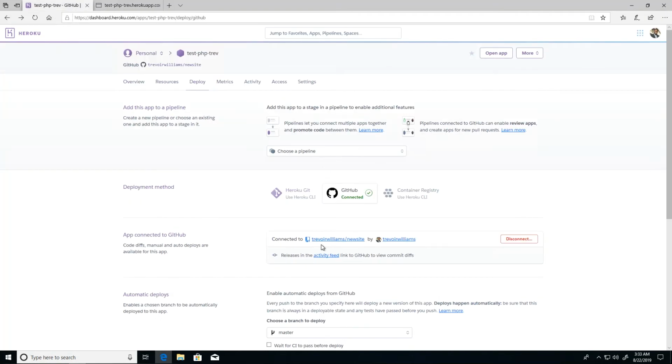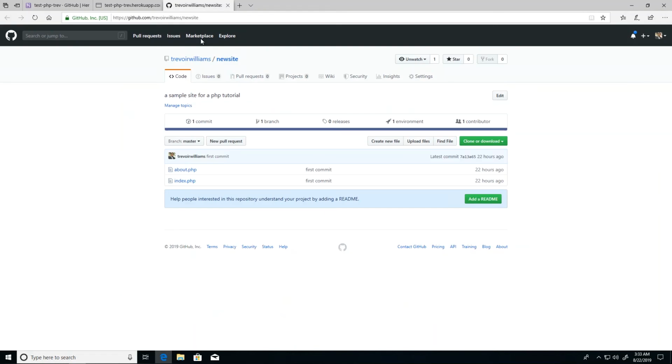Now, if you look at the bottom left corner, or I'll just click it and you can look at the link, you see that the link is whatever the site name is, which is test-php-trev with hyphens in between .herokuapp.com. And if we look closely, we see hello world. And do recall that that is the text that was being printed in our GitHub repository index.php page.